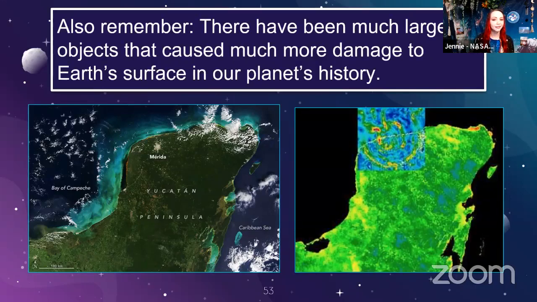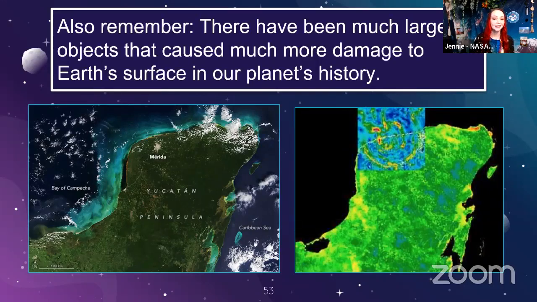in the peninsula in Mexico, it actually affected all of the life on the entire planet because it was such a big impact. Now, I know it's hard to see the crater, and that's why we have to use different special types of scientific imaging. So you can see the real picture on the left is harder to see. You almost can't even see the crater there. And that's because so much of the swirling materials in the ocean near this peninsula came in and filled in the crater, because this happened about 66 million years ago.